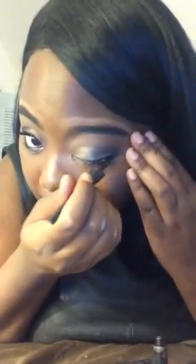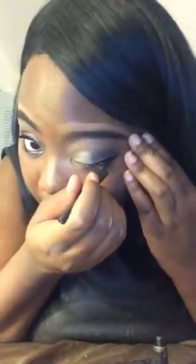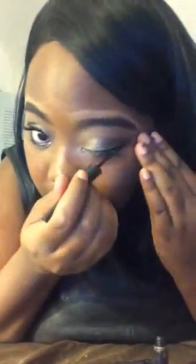With this pencil. And then with my liner, I'm using a liquid liner up top. I'm not going to take it all the way across. I start doing this new technique where I take it, I build it, then I stop it right there. I'm only doing it toward the corner of my eyes. See?